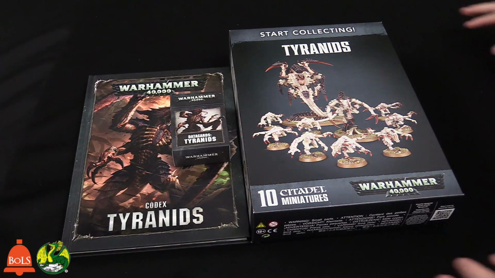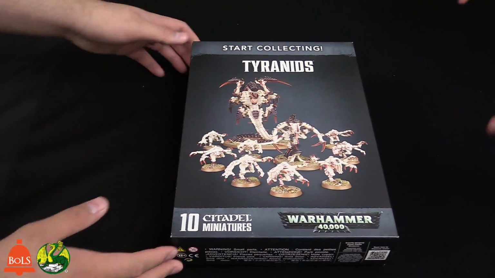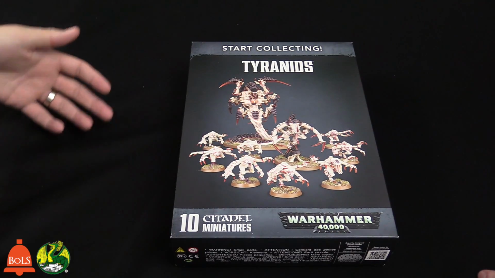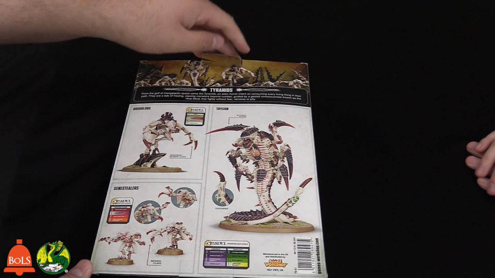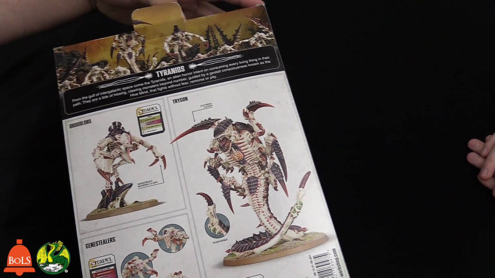You want to just do the start collecting out of the way? Yeah, let's get that, the thing that's not new. I mean, it's new, but not new models. The box itself is a new set for the start collecting, but it's not new models. So we'll show this one off. For those who don't know, start collecting boxes are great deals. I mean, $85 for everything in here. They're always a great deal.